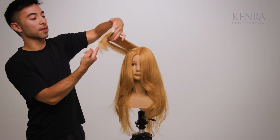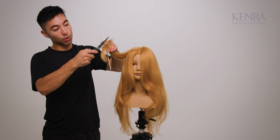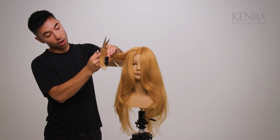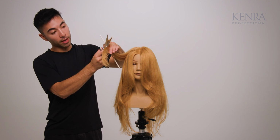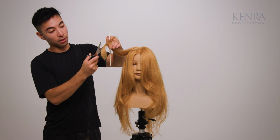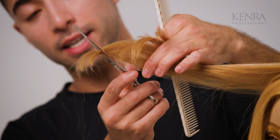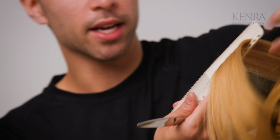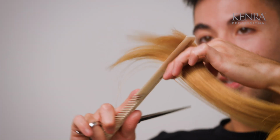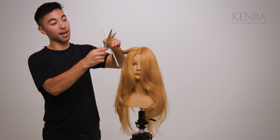Another method of texturizing you can do on a butterfly cut if the hair is very thick is to slice. So I'm going in at the very ends and I'm just topping my shear all the way to the ends. So we're doing this technique on kind of the last part of the hair or the very ends, but we're just slicing a little bit of weight away to create space. Now the hair doesn't feel quite as dense or thick right there, which means that the feathering is going to look really beautiful as it falls back.